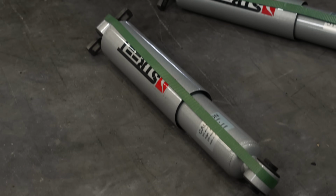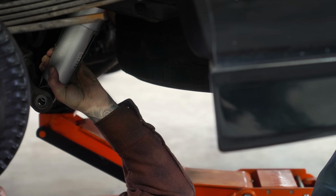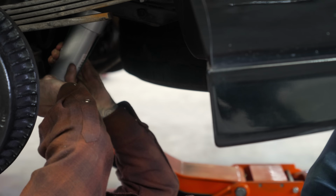For the final step on the rear suspension of the Tahoe, a set of Belltech Street Performance shocks are installed. Now these are tuned specifically for this drop and for the weight of an SUV.